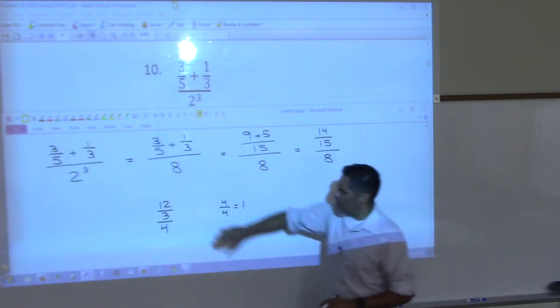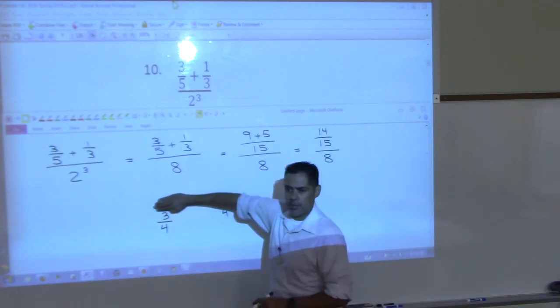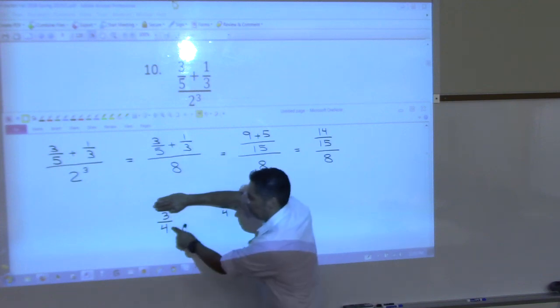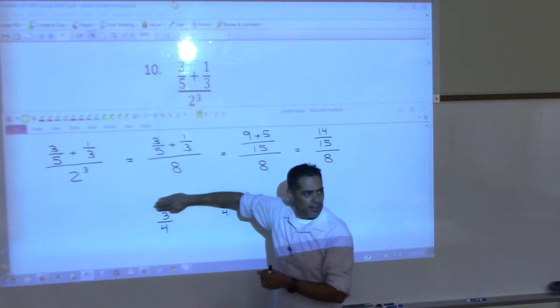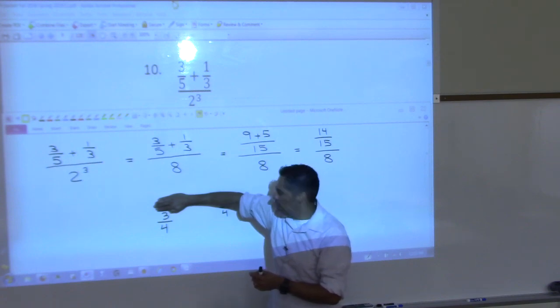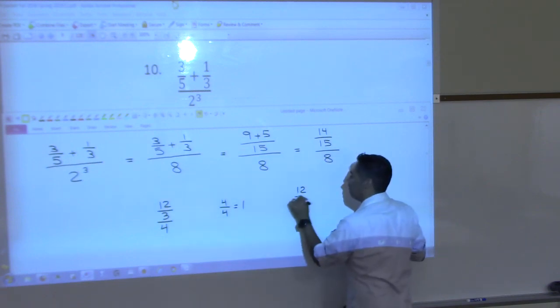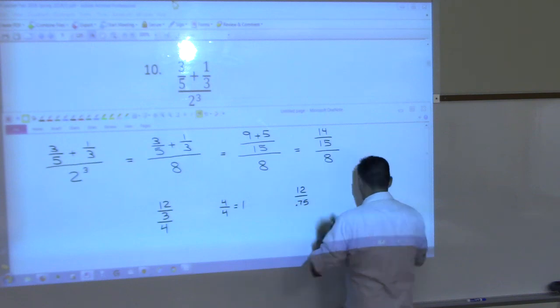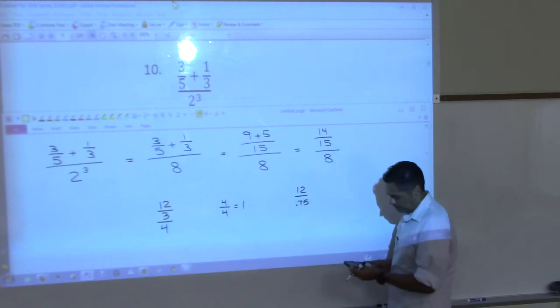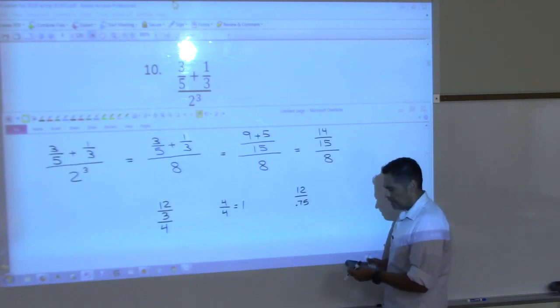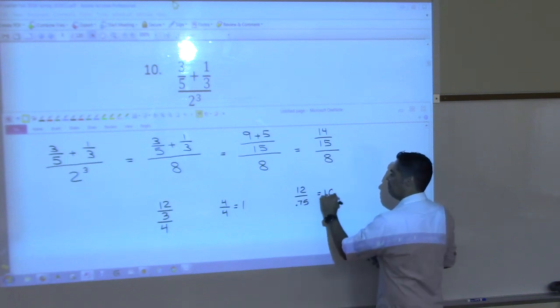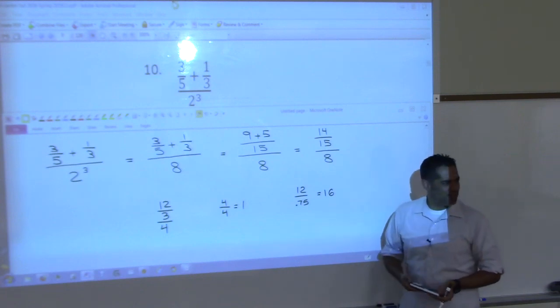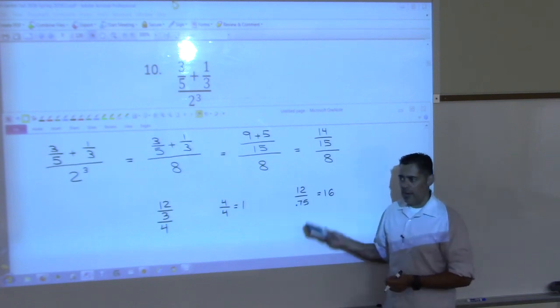I get that, but what if I did 3 divided by 4 first? Right? So just someone on their calculator real quick, do 3 divided by 4, you get 0.75. So you could look at this as being 12 divided by 0.75, and if I do that on my calculator, I get 16. So is it 1 or is it 16? Do y'all see the difference between how I just did that?